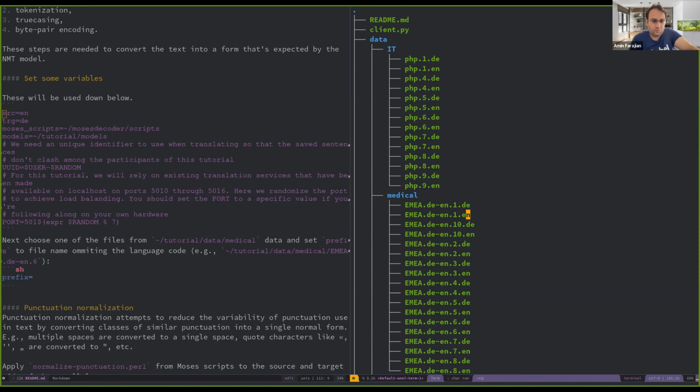Okay, thank you. So as Tom said, each of the participants will pick some of these files and translate them. So if we want to translate, for example, this one, the first part of the EMEA corpora we've split out, we'll want to translate the English part, but we'll simulate a translator in the loop by also providing the German translations. So one sentence from this will be translated.